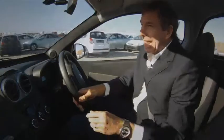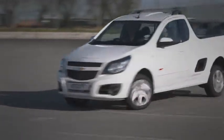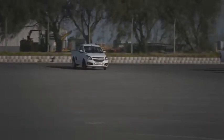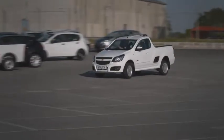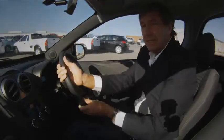This car's much easier to maneuver in a tight space than any other vehicle I know. Yeah, partly because of the great visibility, but also because of the power steering. You need just a very light touch. And the ride has none of that hardness you'd expect from a bakkie. Now keep your eyes where they should be on the road, and you're in a great little two-seater sedan. Fantastic, and I mean that.